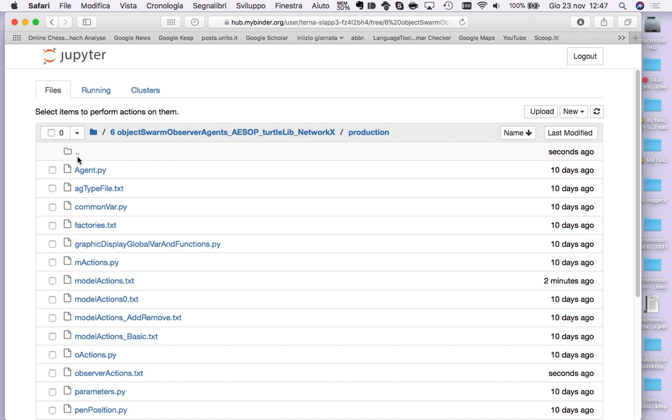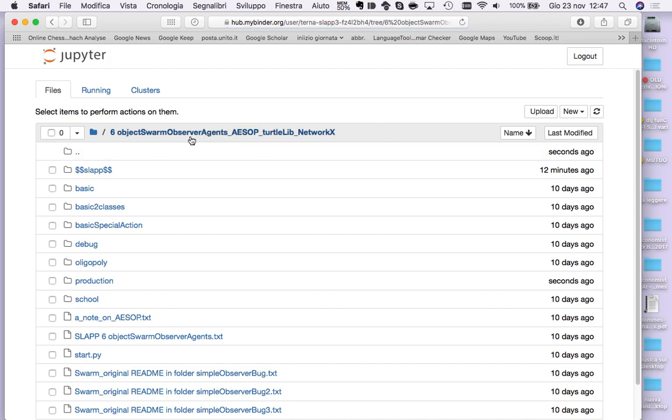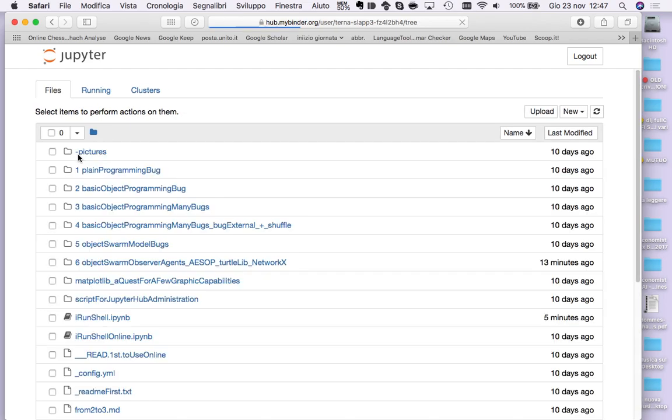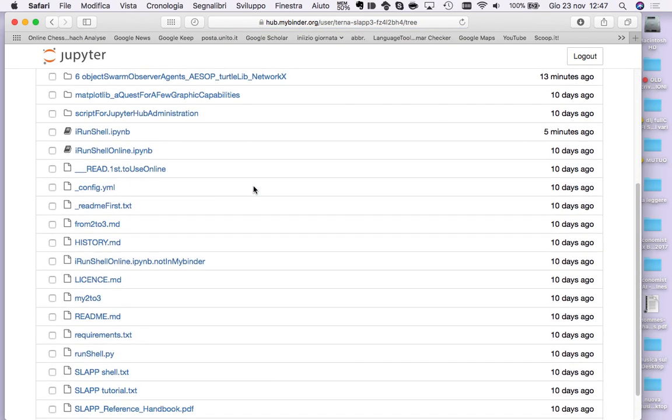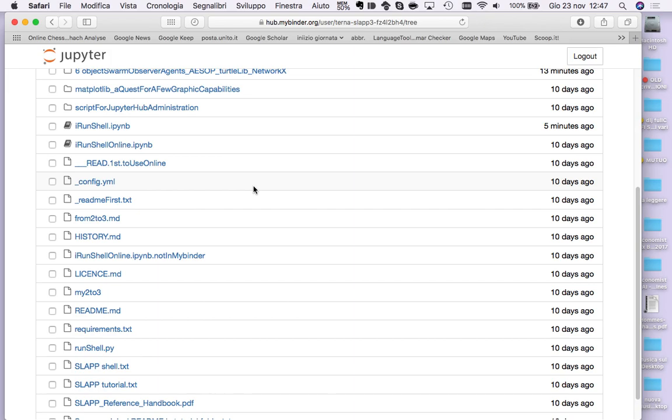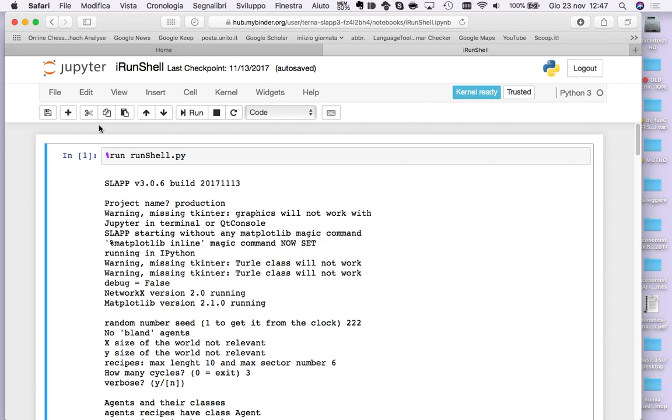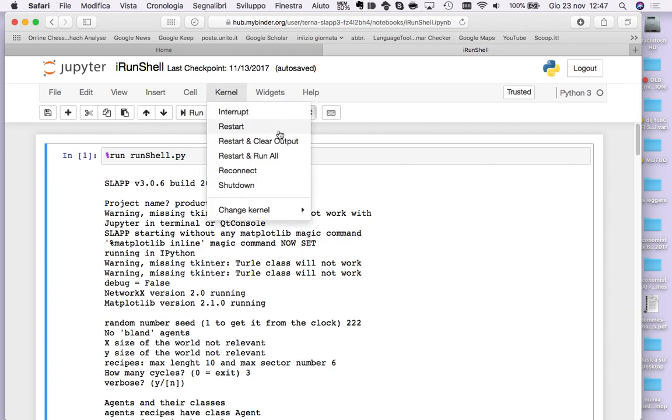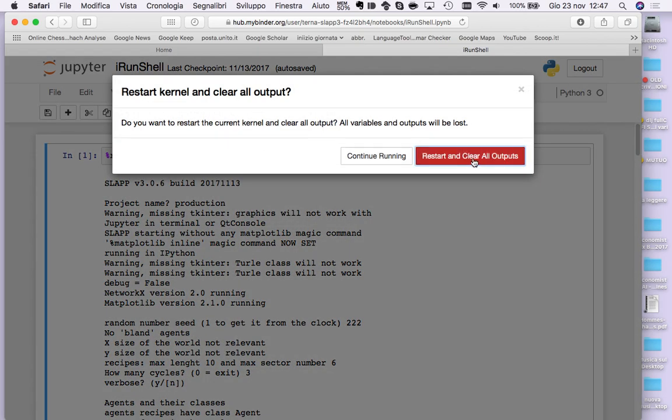So .. is going to the 6th folder of SLAP, and ... is going to the main folder of SLAP. I run this. Kernel is a good idea. Clear output and restart.